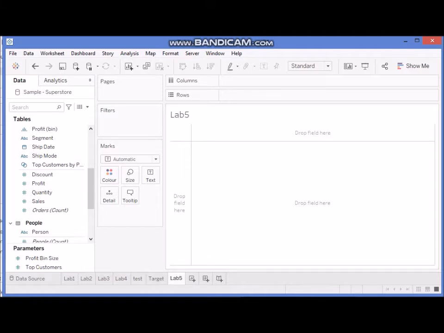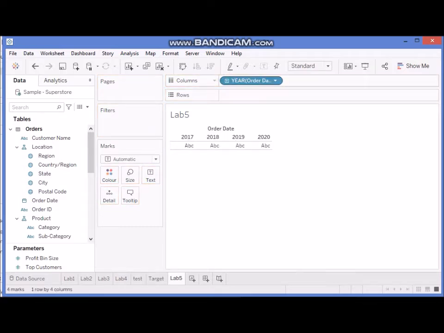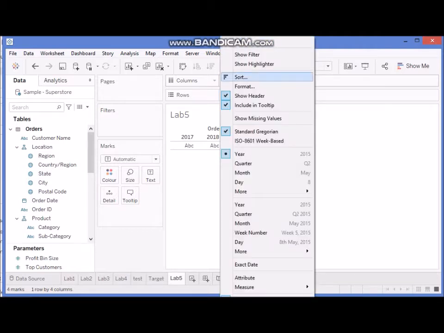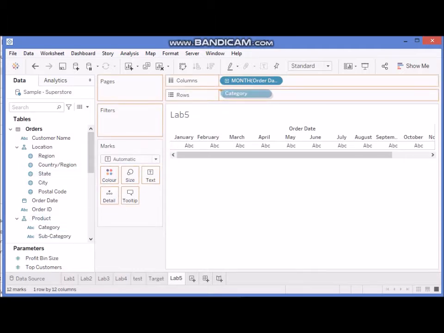Our first step in lab 5 is to put the order date, and the order date we can put in columns, and the year is coming by default. Maybe we'll take the month here because we would like to see the month in the columns, and we would like to see the category. The category is in product. Under product we can take the category and put it in the rows.